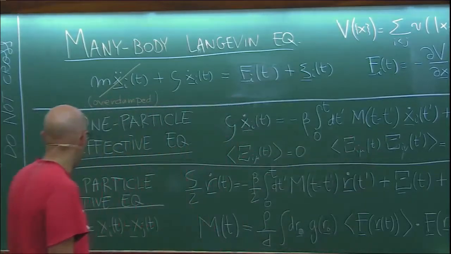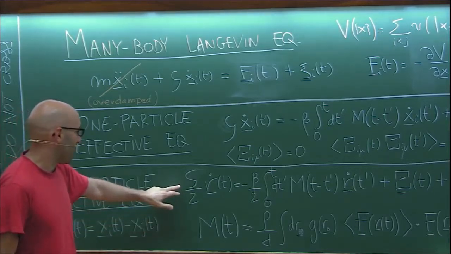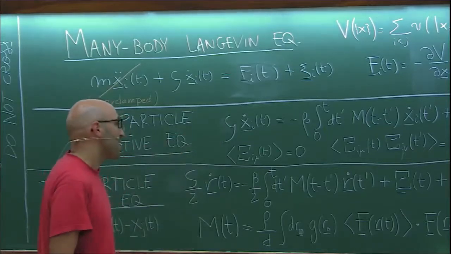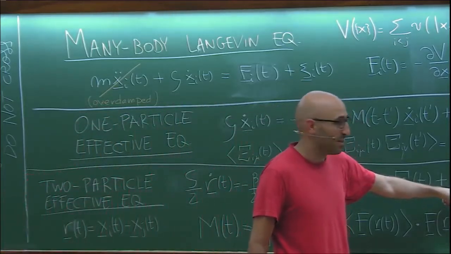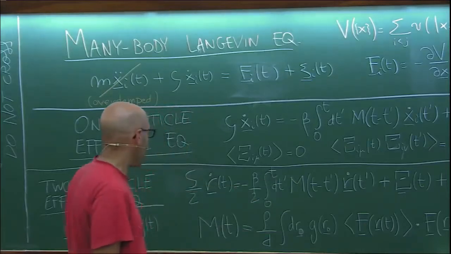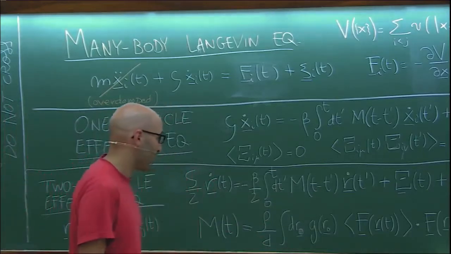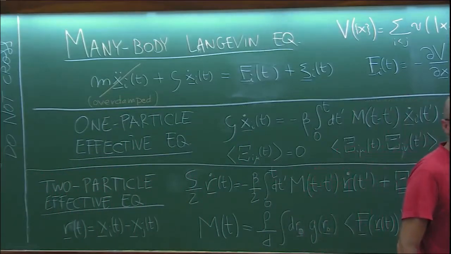So to do this, we derived an equation for two particles. So now we have two particles that are close together, and r of t is the distance between these two particles. And then we wrote an equation for r, which has the same structure as the one for one particle, except that if I'm considering two particles, then I have to add explicitly the force between them. So I have the same equation. There is a factor of 2 because I divided by 2. But anyway, this is just a convention. So I have this equation, and the force here is the gradient of the pair potential.